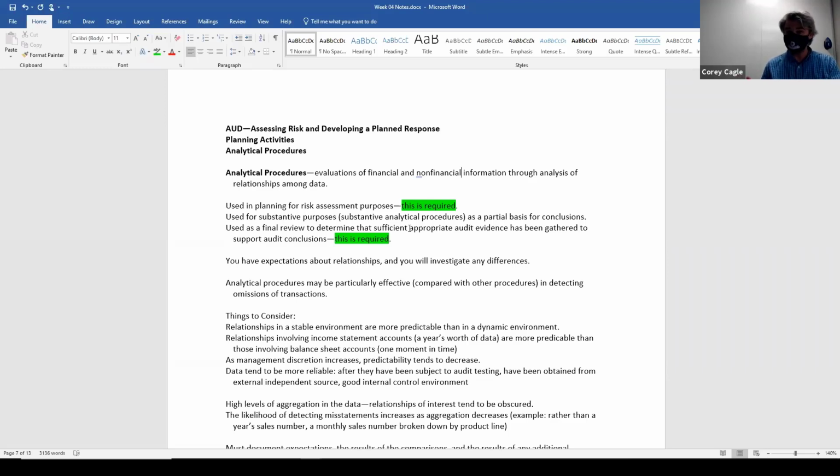There may be an explanation for it. Like, hey, why is receivable so high this year? And it's like, oh yeah, well, this happened right at the end of the year, so our receivables balance is kind of out of whack a little bit because of that. So it might help us gain an understanding of what's going on, and it might direct us to a problem area. This doesn't look right. What is the deal?